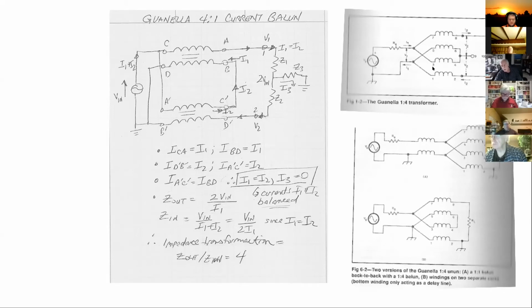And if you're working with dipoles or any kind of balanced antennas, quads, loops, you're definitely going to want to use the balun, and that's where the understanding of what an unun versus a balun is and what they're used for comes in. This guy here, I won't go into why it works. I've got all the math here, but basically it is going to force the currents, not the voltages, to be equalized. And so in this case, you're interested in suppressing any kind of common mode current, which it will do very nicely. At the same time, it will do an impedance transformation.